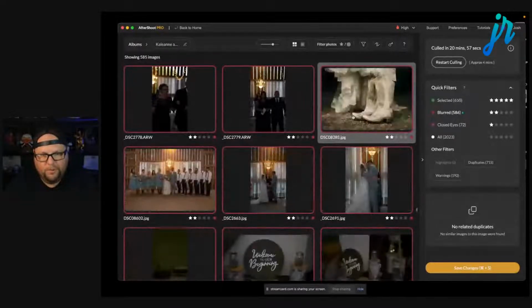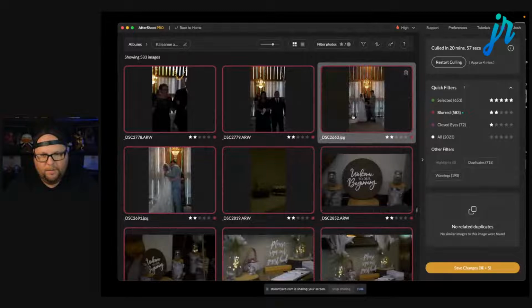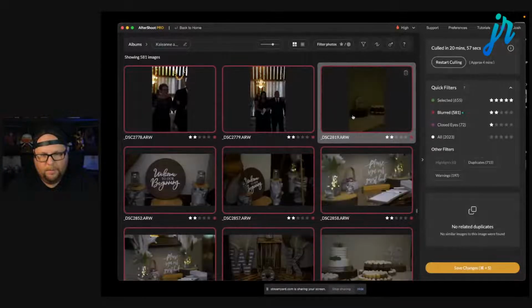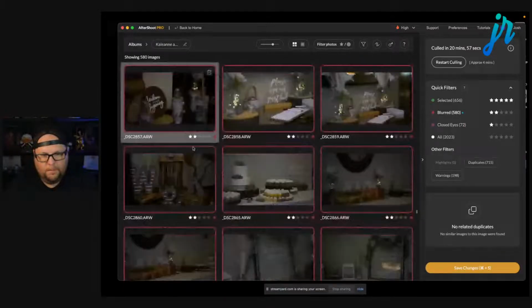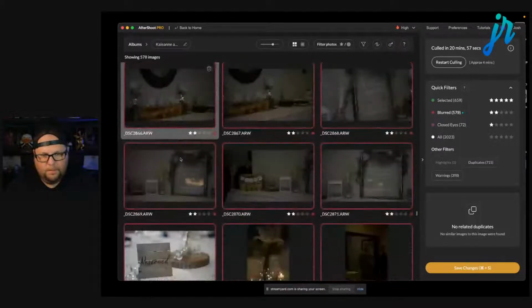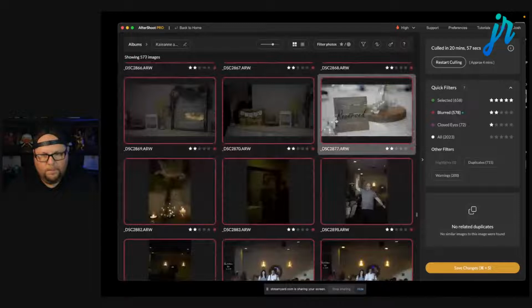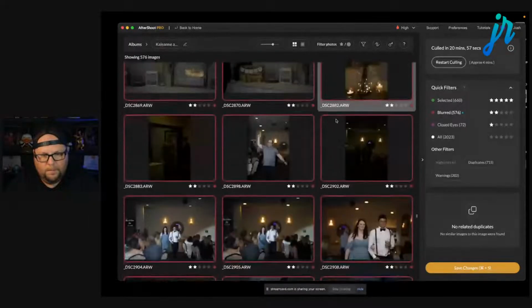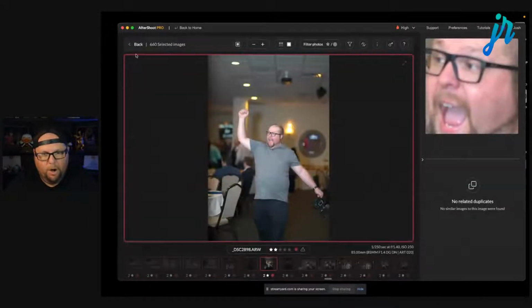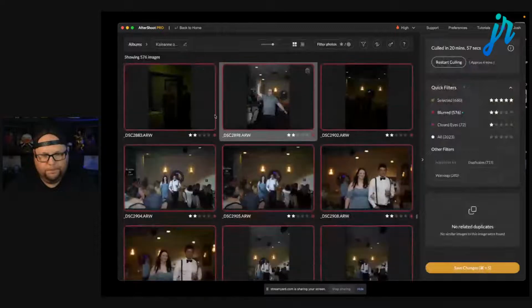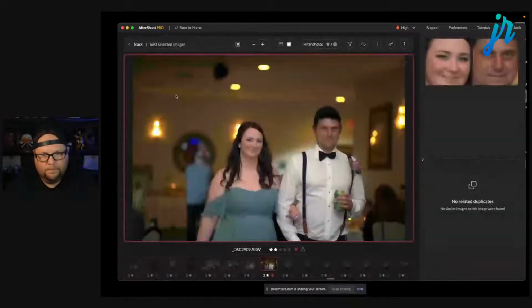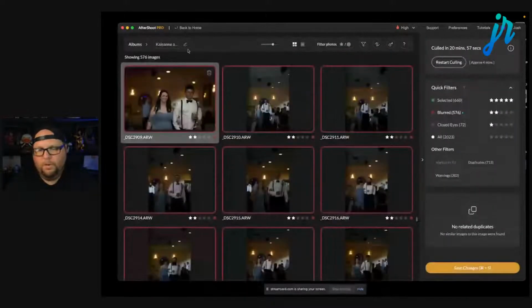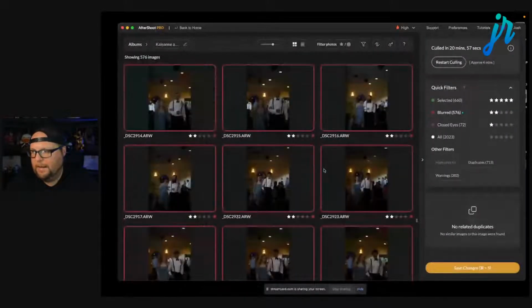So these are all photos I've already edited. Haha, look at that one. Cool. So all of a sudden it just came back and now it works.